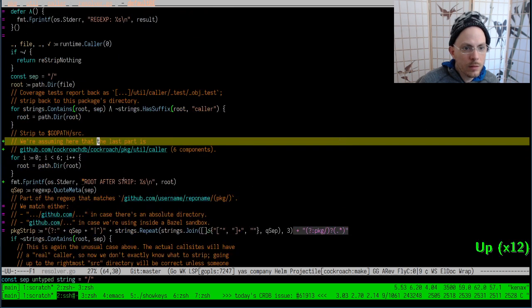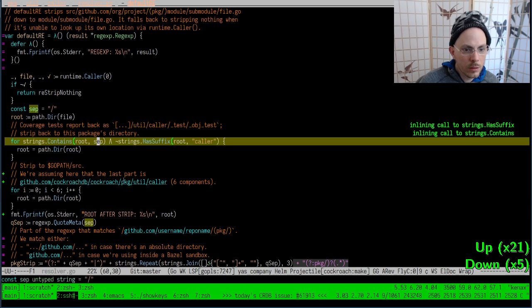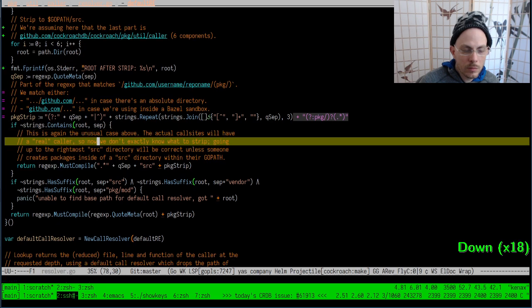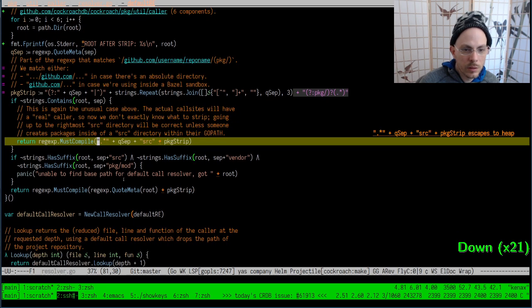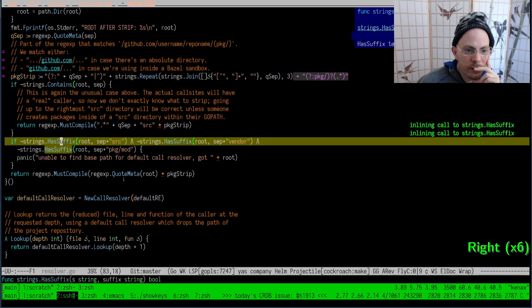So that is an unusual case, which was somewhere here. Actually, we don't really know what to strip. Going on to the right mode src directory. Then it says qsub plus src. Yeah, that's okay. We'll assume that's okay. And then it says something else here. If strings.HasPrefix root sub plus src.